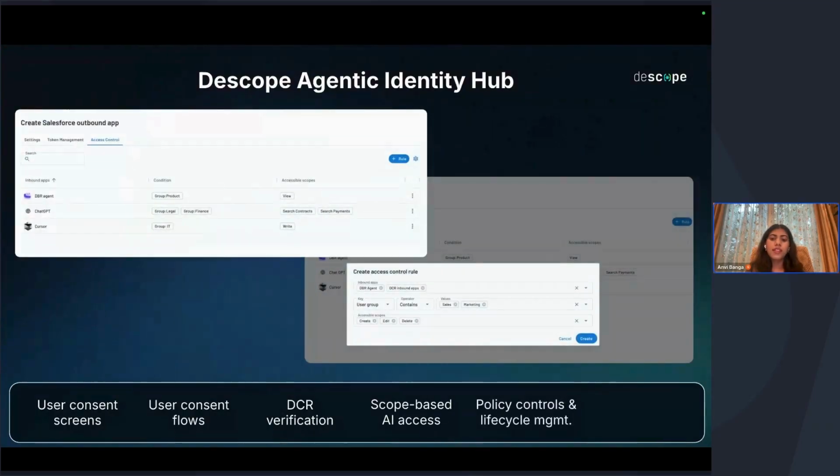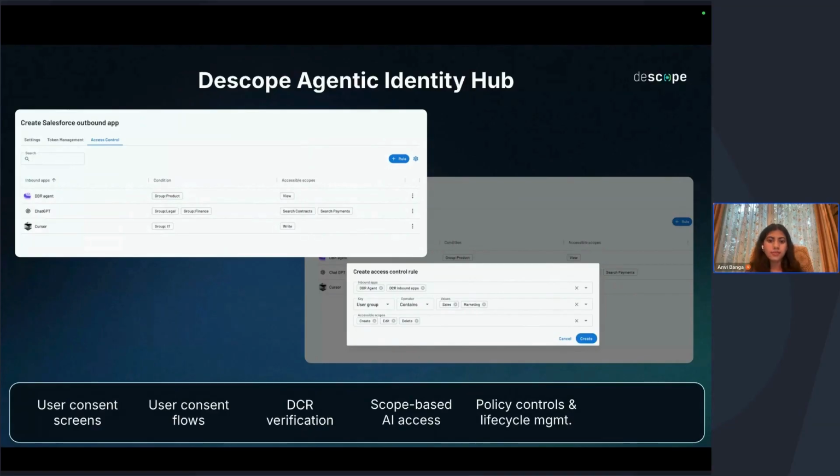We also have things like policy controls and lifecycle management. So if you have a tool in your MCP server, you want to connect to any kind of external resource, then you want to make sure you have an easy way of having that user connect to that third-party app. You don't want to have to control the token management, do any of that yourself. So you can do all of that within Descope as well, and even define access control rules to determine policies on who can actually use those third-party application tokens and under what conditions, and set security policies and such to block that access.